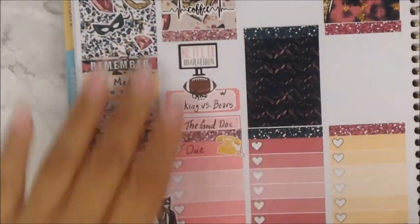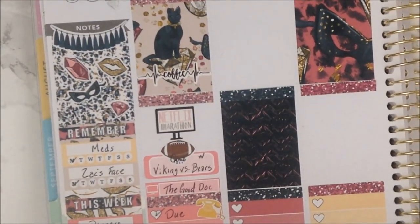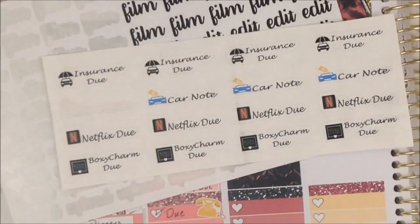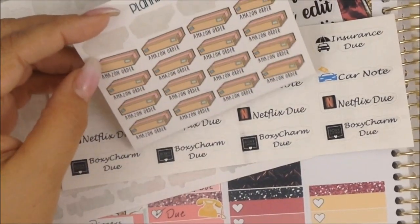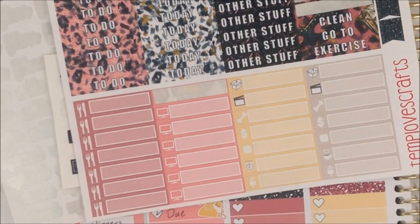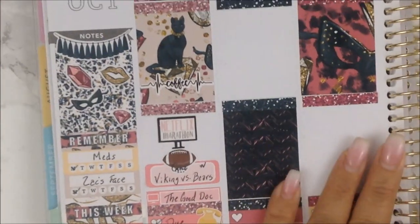Okay, so for my next day, which is Tuesday, I have to edit and upload. I'm going to use these from Technocraft. My Netflix is due, which these are the ones I made myself. And planning on point, I received my Amazon order. And for This Is Us, I'm using the littles from the kit. I think that's it. So let's go ahead and get Tuesday done.